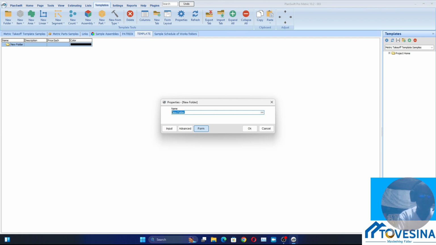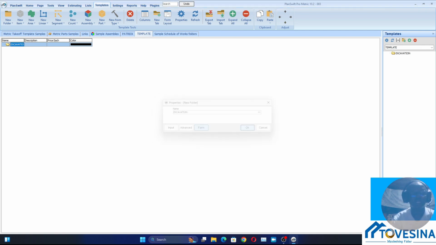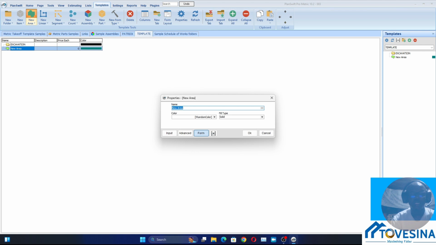So just give it excavation. Okay, we click OK here. Try to stretch this one in order to see what exactly. We move towards this new area. Click on this area icon, click here.